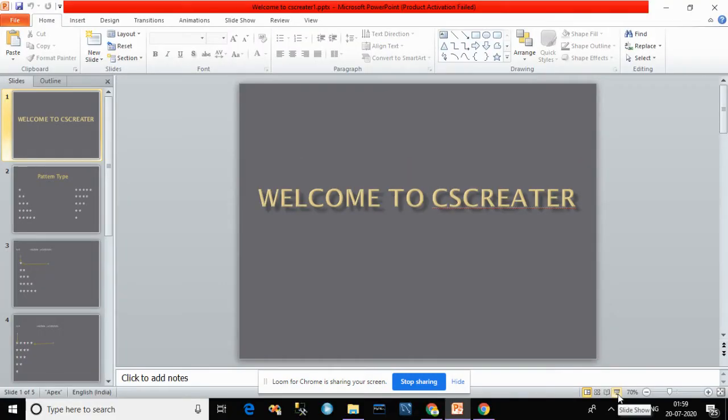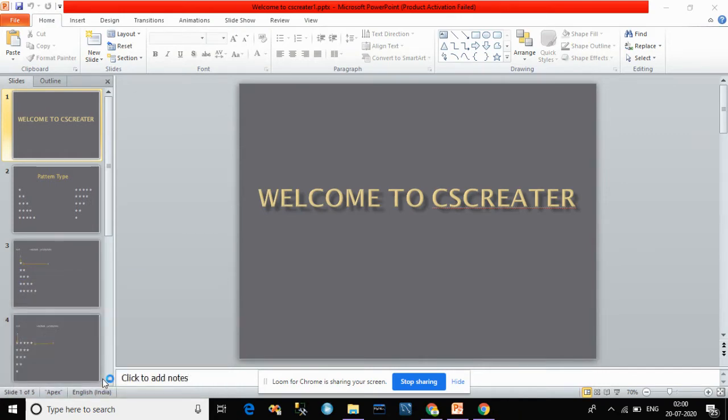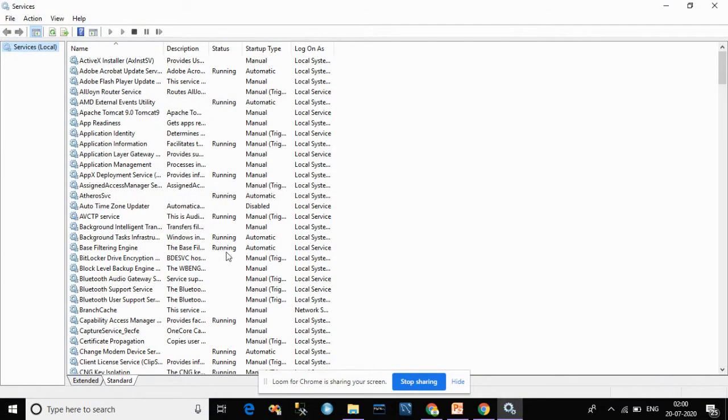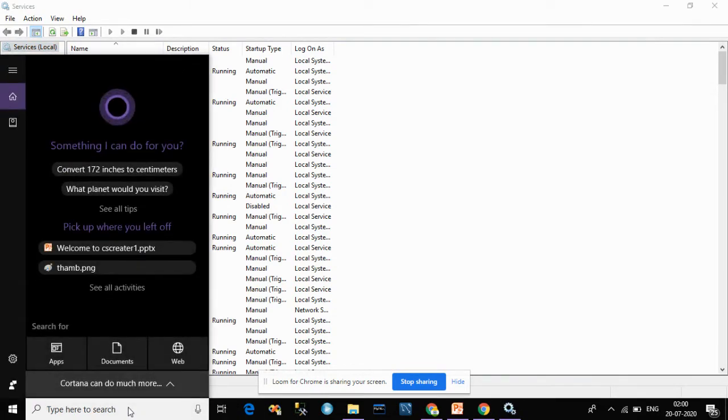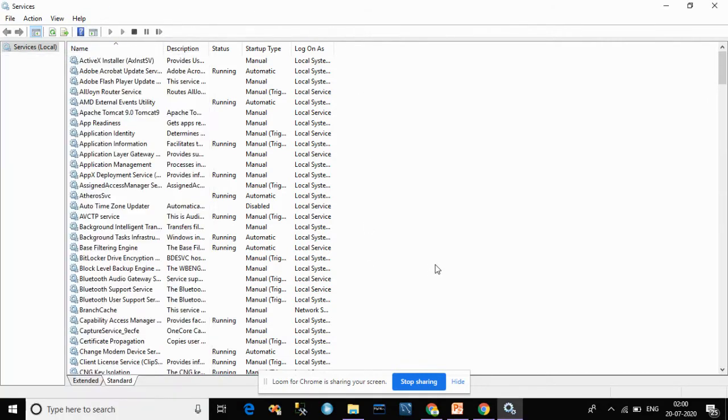The first approach is to press Windows key plus R and type services.msc in the search box, which takes you directly into the service window. This is the service window. The other option is to directly search for services from the search box. So you get this services option here. Using that also you can go into the service window.